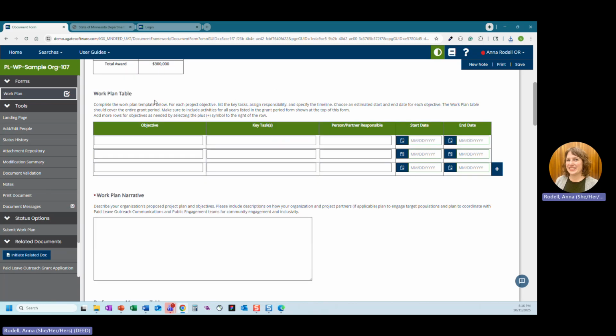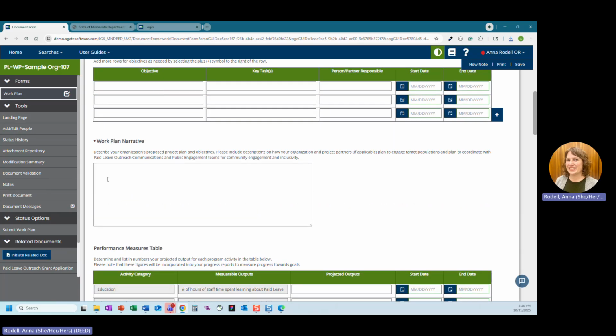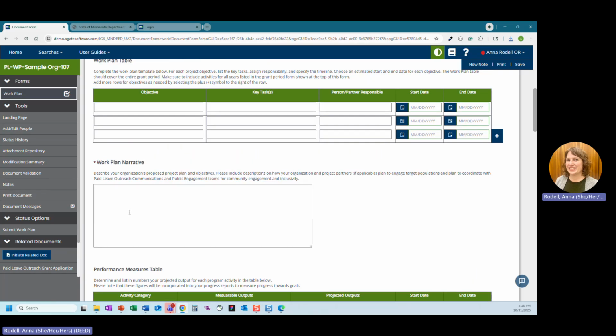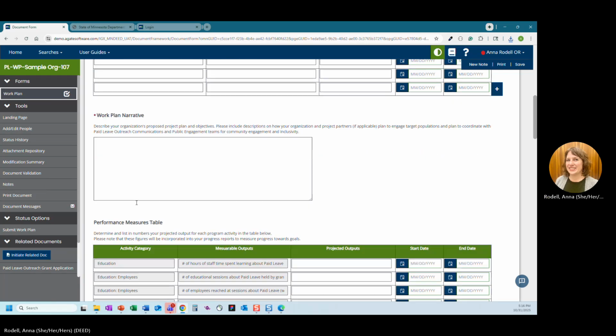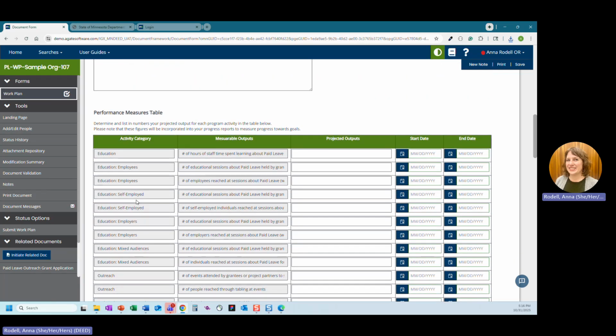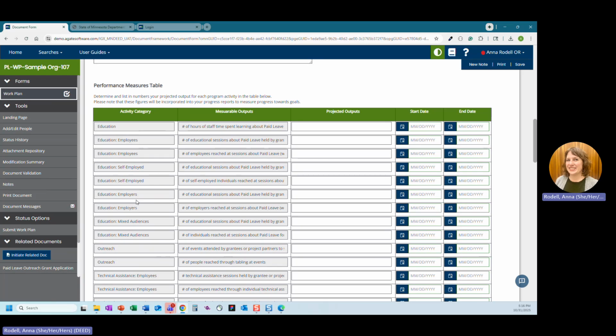The grant program is requesting that you complete it in the same way that you complete your application. We are also asking for a work plan narrative. Again, make sure that you read the text above to make sure that you understand what they are asking for you to complete there.